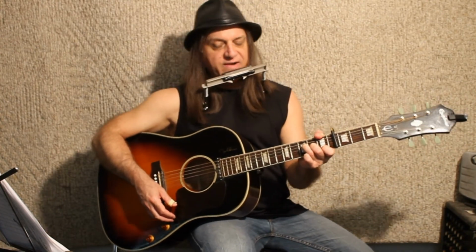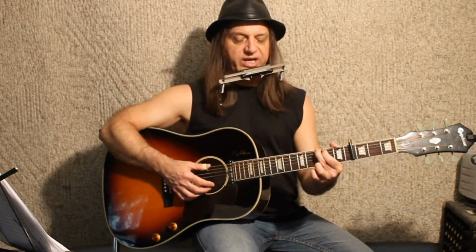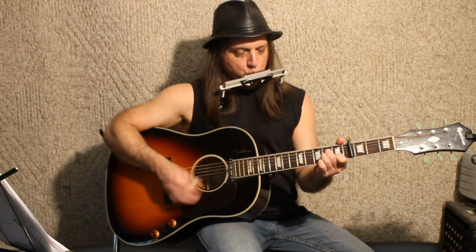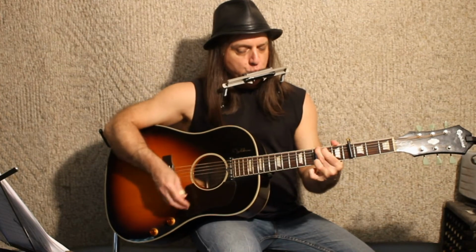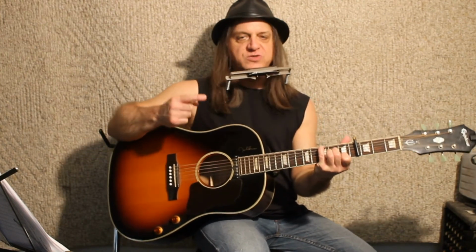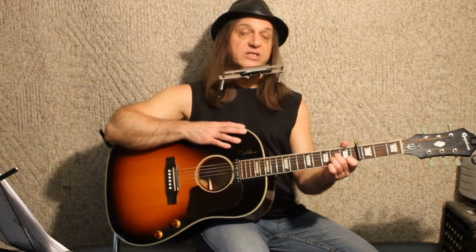All right. When he gets to that last chord in that time through, he basically blows out and then draws on the sixth hole. So that time through, let's go. And the last time through, he's still on that sixth draw. He's kind of bending it a little bit, and then he blows out 5-6-7 chord. He opens his mouth up, and then he moves it down a little bit to 4-5-6 for that F chord before the final G, where he pauses and rests before the next verse, before the second verse.